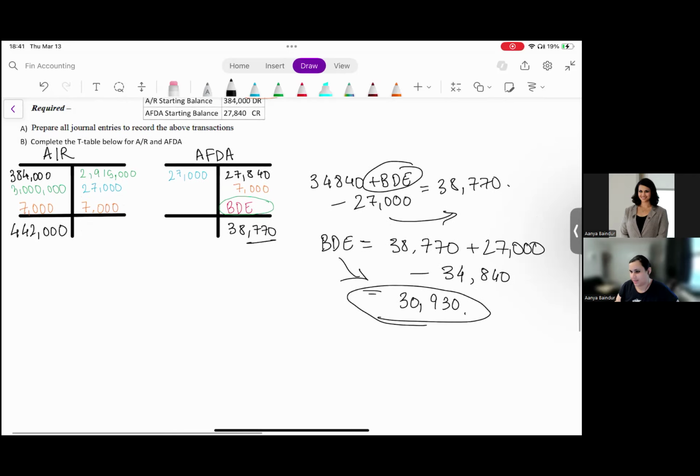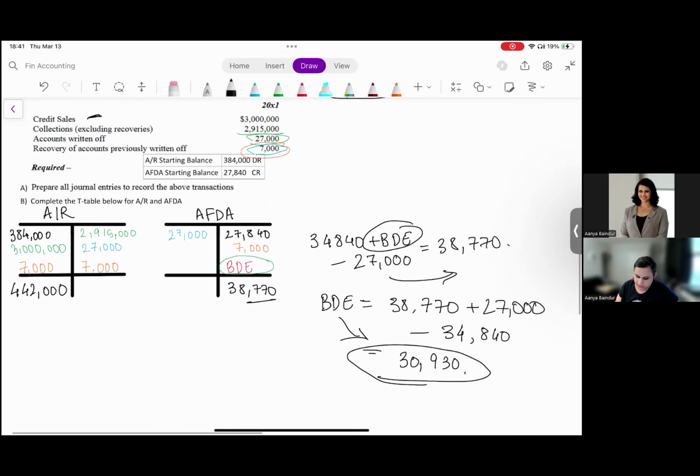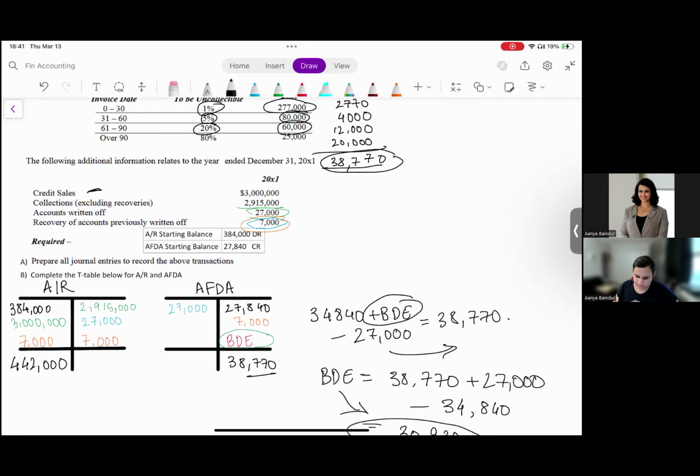So now let's go ahead and write the journal entries for all of them. Now, an important thing to note, you could have done the journal entries at the same time as writing down all of this stuff. So just as we were filling in a T table, you could have done it. I, as a personal choice, prefer to do it at the end, but you can pick whichever one you want to do. So to make our journal entries, let's just start from the very first one.